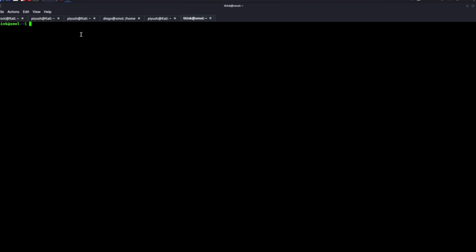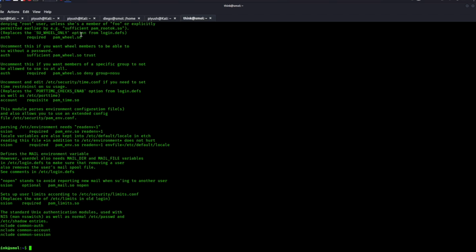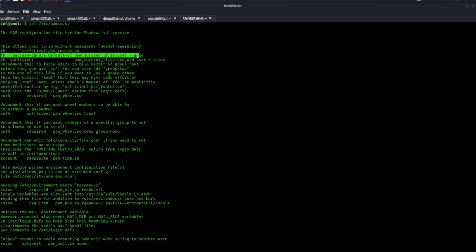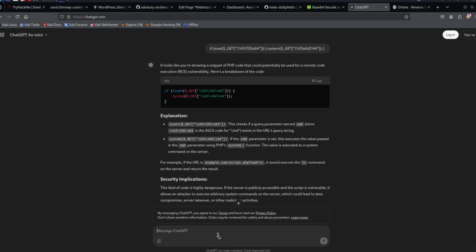After trying previous methods, we were able to find this file, pam.d/su, where we find something interesting. Let's see what this line means on ChatGPT.